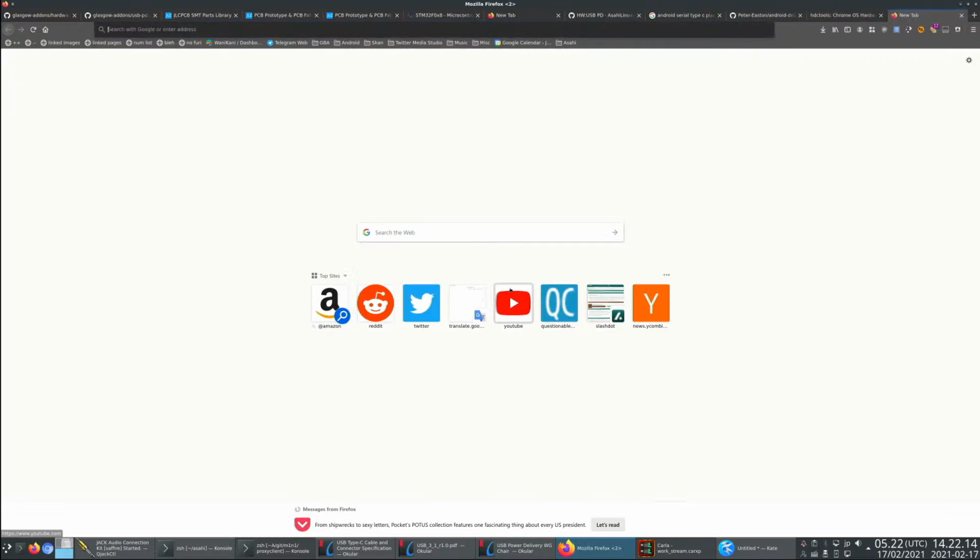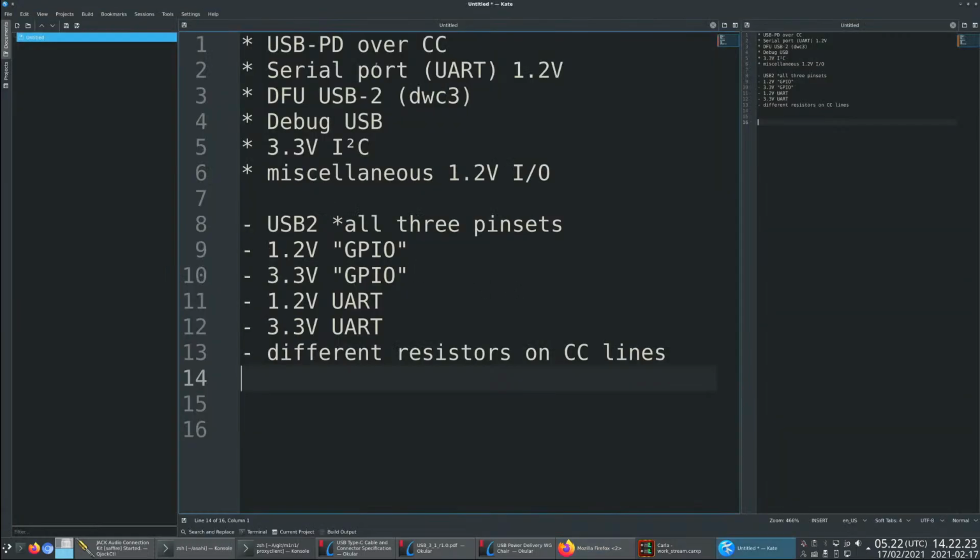So that's for this. And then I also heard that there's a bunch of devices using the Cypress USB PD controller chips that do the same thing. They put a serial port on the SBU1 and SBU2 lines, and also use some kind of vendor-specific commands. So I think we can cover those if we can have a variable voltage. I don't know what voltage they're running at, but if we can make this variable, then we can also support a lot of those devices, no matter what kind of UART they use.